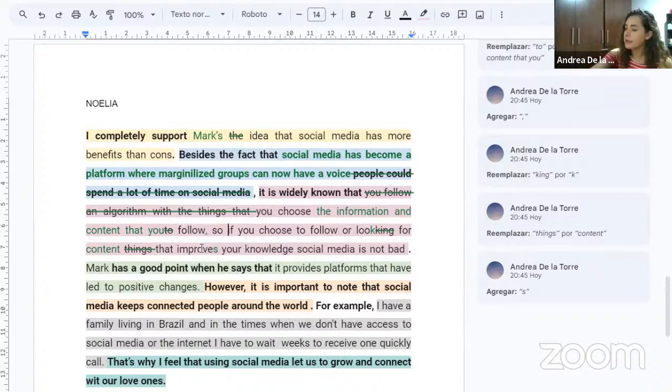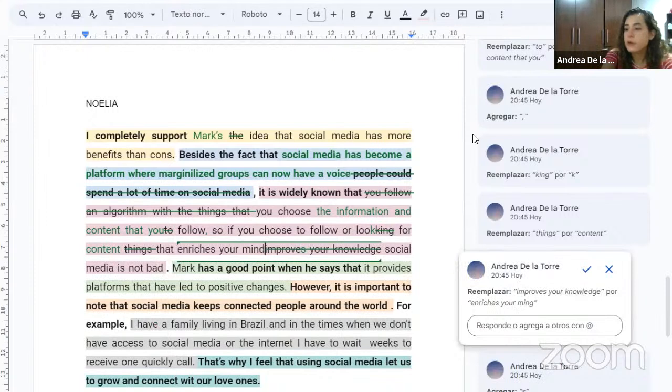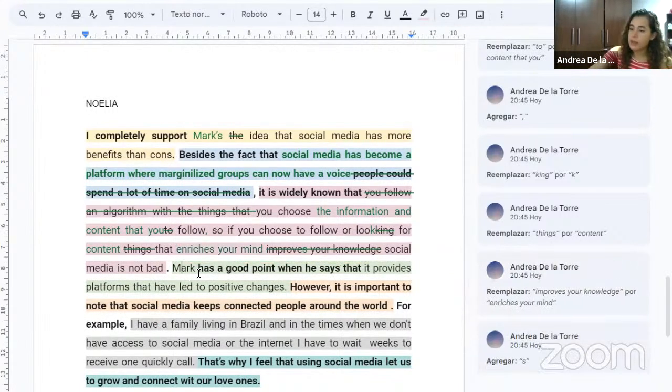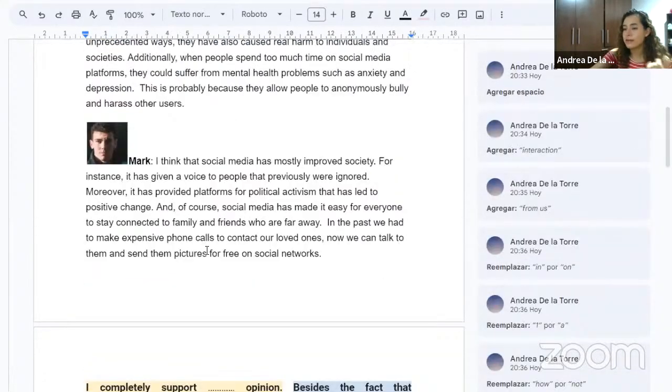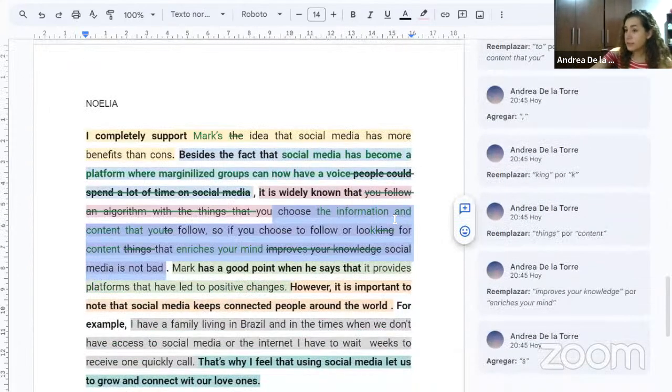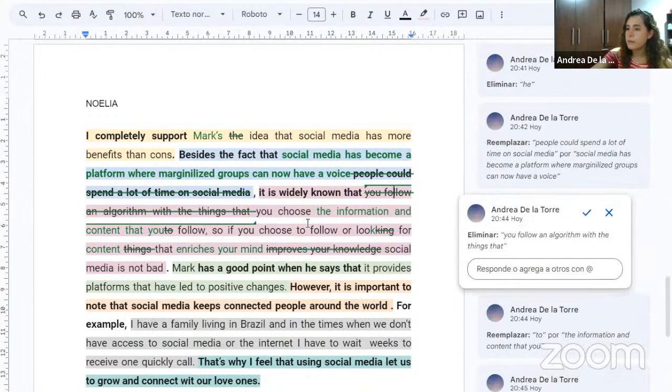Okay. It's okay, I like it. Maybe as for the idiomatic expressions, I don't know if improves your knowledge is correct. Maybe you can say increases your knowledge, right? Or that enriches you, maybe, enriches your mind, perhaps. That can be a good phrase. I don't know. Social media is not bad. Okay. Está muy bien. It's a different point. It's not something that they already mentioned. Mark didn't say anything about the fact that we get to choose what we want to do with social media, right? And what information we want to search. So it's original, it's different. Maybe the phrasing could be a little bit better. Try to not repeat too much, things like follow too much, because we have three follows, right? Something is not correctly phrased there, but it's not bad.